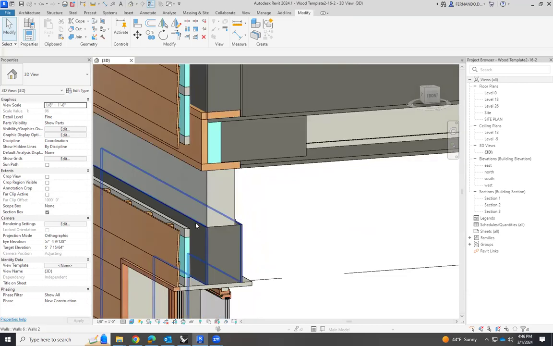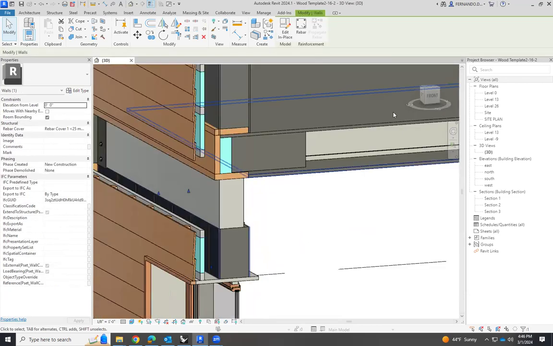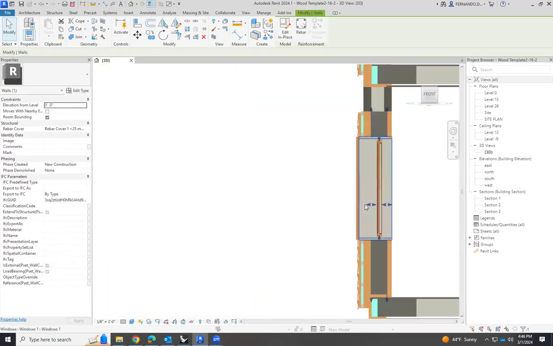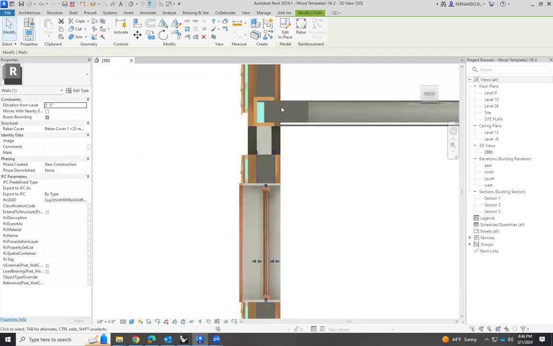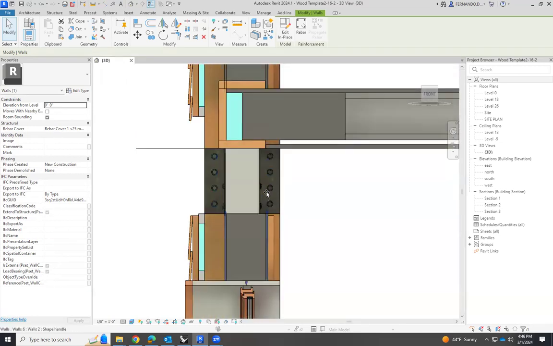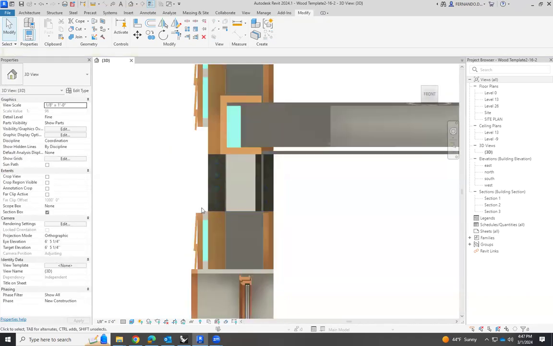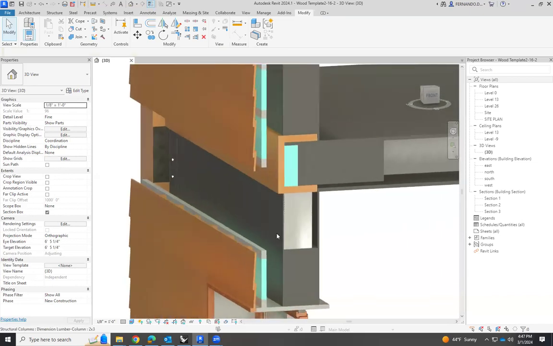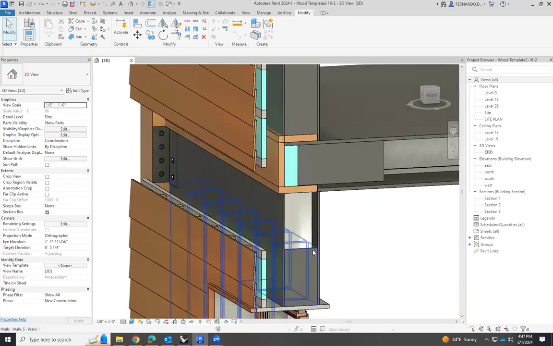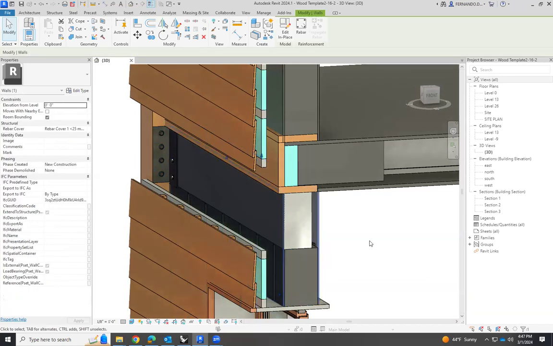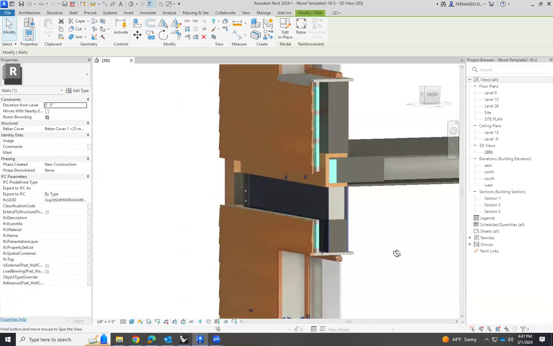We can first select the OSB board, and probably we can extend the board up to this roof here and here to the ceiling. Okay, so now that's the cellulose, and I have extended this OSB board.